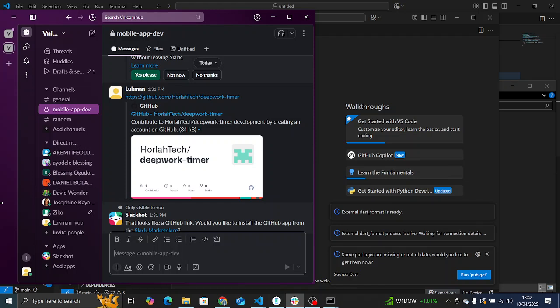Where do you want to save the project? You can create a folder and call it projects. Call it projects. Now let's use download zip for you. You can download it like this.